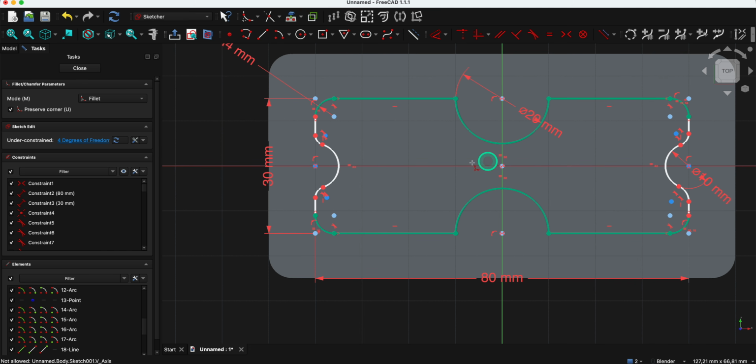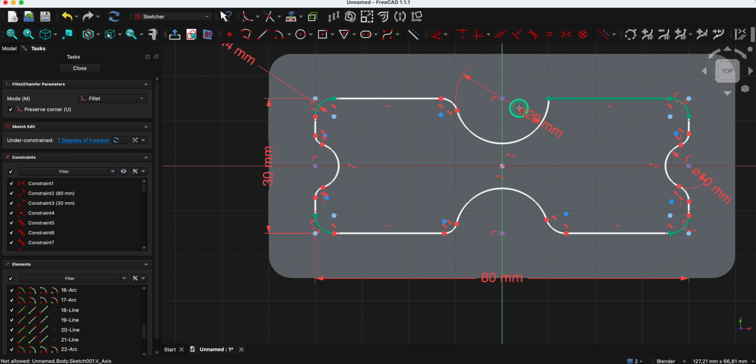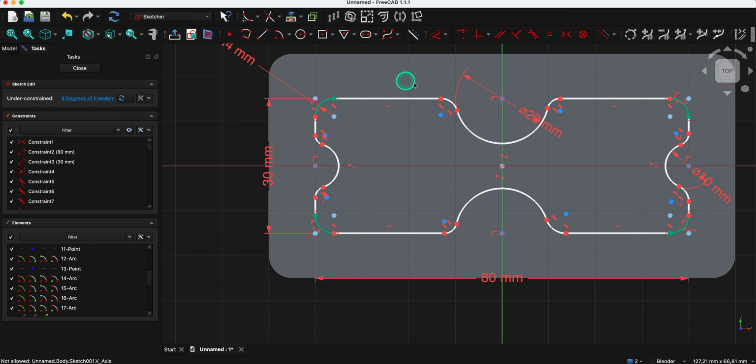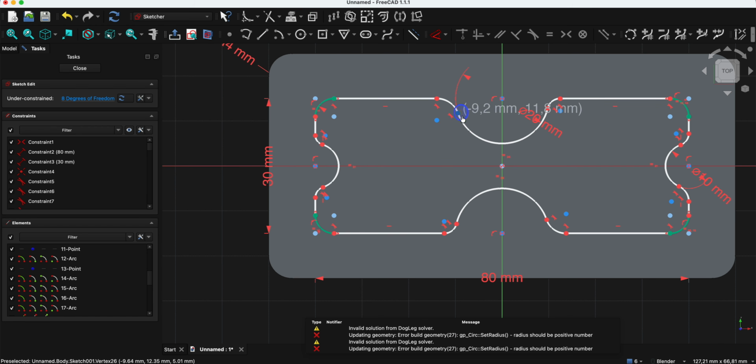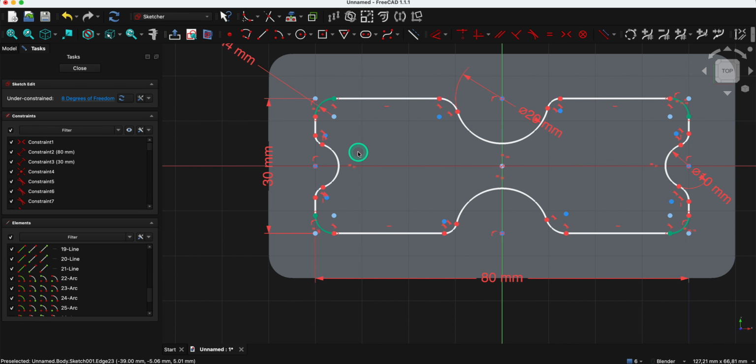And that results from the fact that we simply introduce changes in the sketch, changes in places where there were constraints, and those constraints are deleted, and we have to apply other constraints so that the sketch is fully constrained again. I right click to cancel that, and here it mainly results from the fact that these radii are not dimensioned, and here we can do it like this.